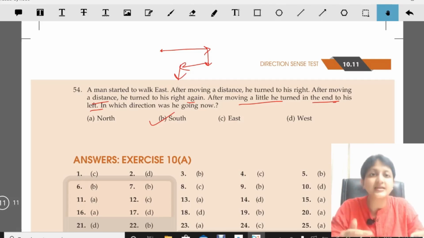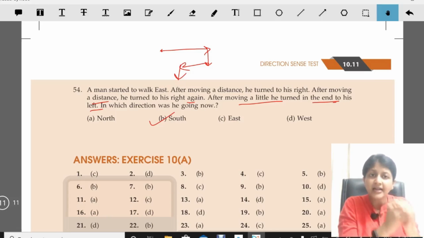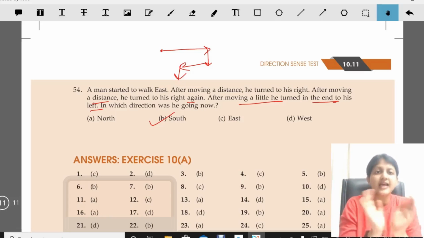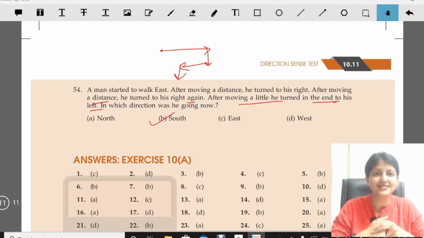Again, I am telling the responsibility of you passing is mine, provided you follow 3 simple steps, which I will repeat again. First, don't miss any class. Second, do homework which you are given, or at least when I say in the class that you solve the questions, pause the video and solve the questions, at least try solving the questions. And third, please attend the class tests. It is going to be very beneficial for you because it is that time that in exam conditions you are solving the question. So that is the ultimate practice.